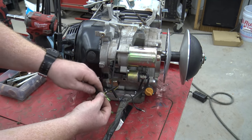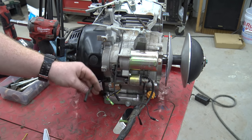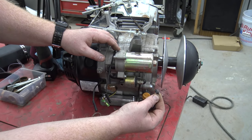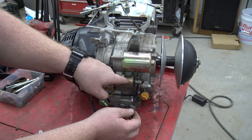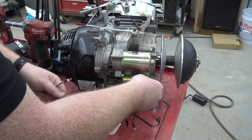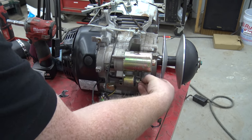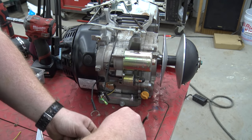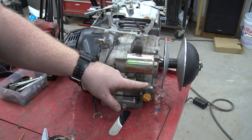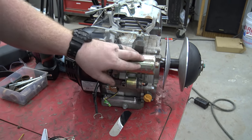Then you have this wire running out of this rubber grommet - this is from your charging coil. These don't have the craziest output - they're probably like three amps. You can add a secondary coil and get six amps of charging, which is double. Then you have this line running up here to the spade connector - that's going to be your signal from your key switch to turn this solenoid on and start the engine. You have this bigger line running to the stud - this is constant hot, so this goes straight to the battery. We're going to rewire all this, so we remove that. Basically: charging coil wire is your kill switch, then you have your hot from your battery which is constant, then you have a signal wire from your key switch that tells this when to open, allowing power to run from this post to this post which is wired directly up to the starter.